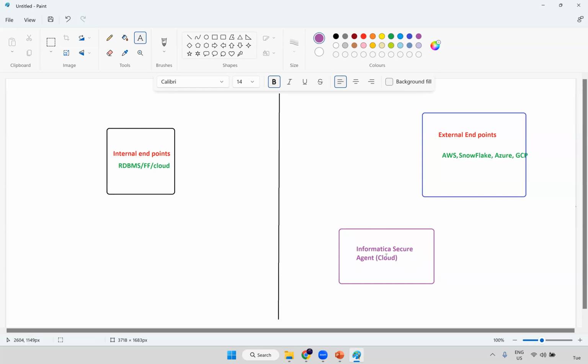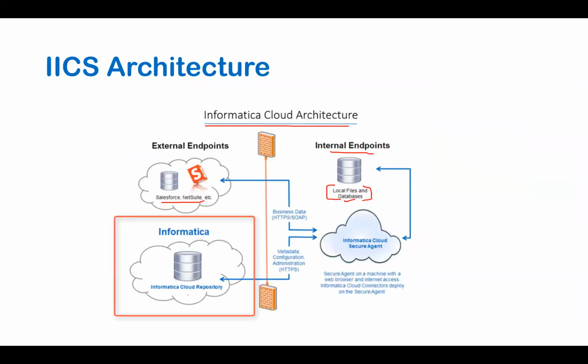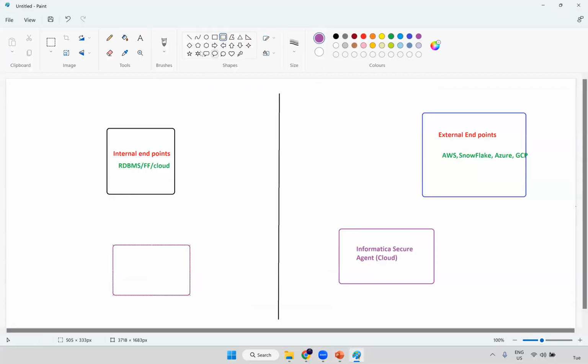So why do we need the Secured Agent? See, the Secured Agent will have all the metadata. Here we are going to have the repository. For example, you can put Informatica Cloud Repository like this.